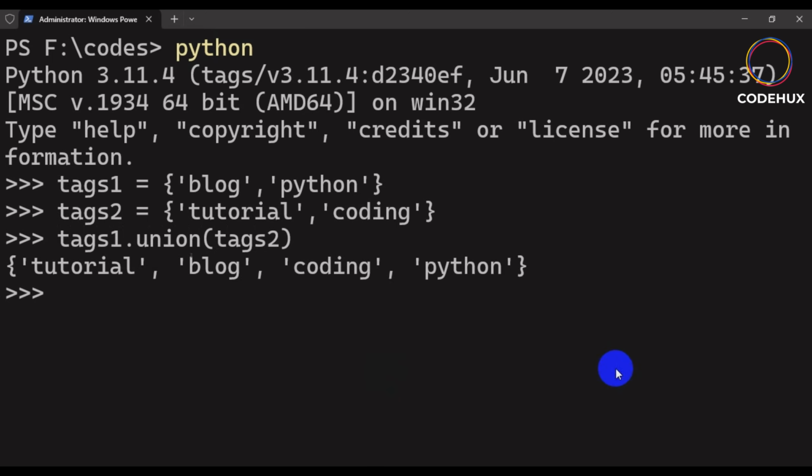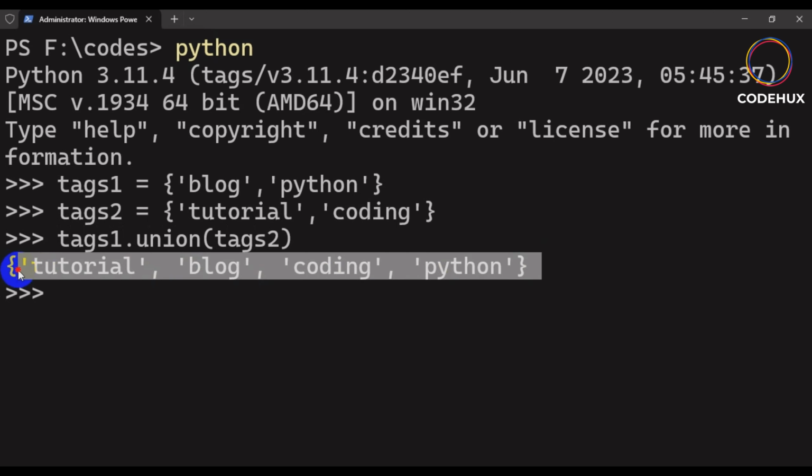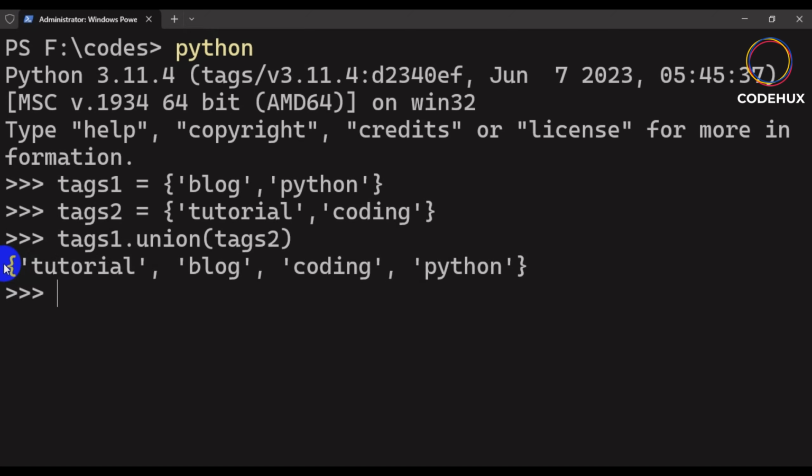You see, it returns a combination of them. Another area you can use union is something like when you are doing a backup, you have a local copy of probably your website, your database, or let me say data. It can be any kind of data. When you want to update your local copy, you will not want a particular item to be duplicated. So when you use union, you combine them together and none will duplicate.